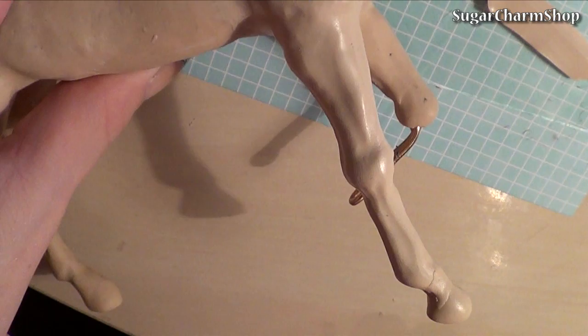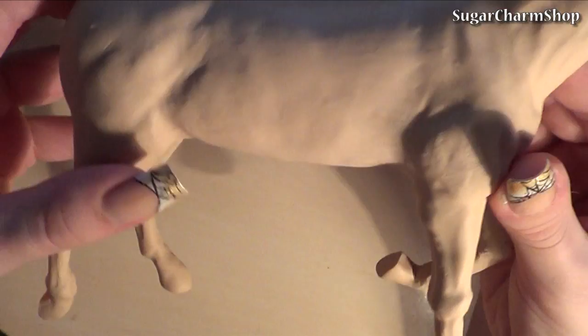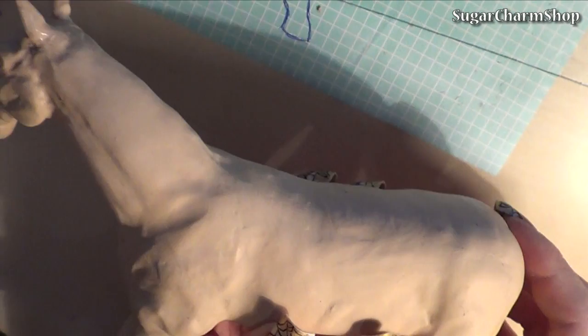After finishing the legs, I baked the horse for another 10 minutes. I then added a tiny bit more clay to the torso and added the ears as well, then baked that entire sculpture for 30 minutes. And this is what we have so far.